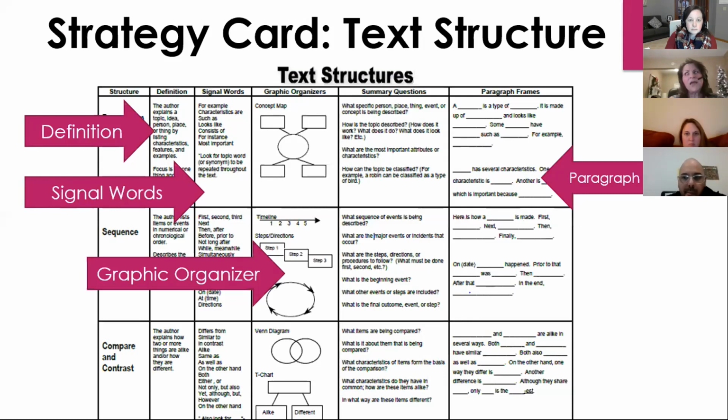If a teacher can pre-look through it and say, this is compare and contrast, then they can give those kids a couple of those graphic organizers and say, you're getting ready to read a compare and contrast. Use these graphic organizers to put your notes in so you can then see the big picture of what's being compared. Then they can use one of those frames at the end to actually write about what they learned.